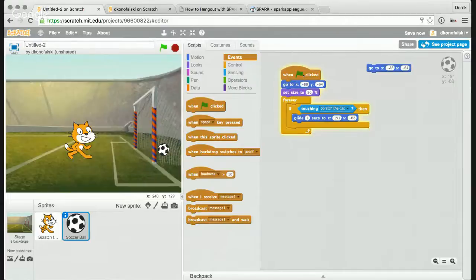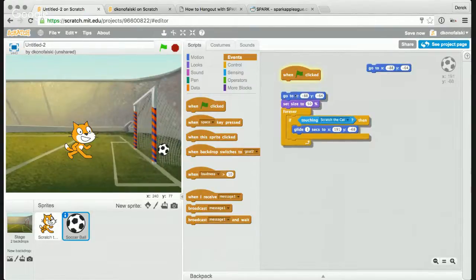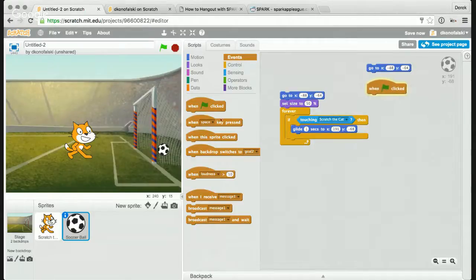Now, some other events that we can set up. I mentioned that when flag is clicked is kind of the default block, but we also have those key blocks. So in this case, I can change it so that this only happens when the space key is pressed. So now, if we replace our flag block with this block, we have a little bit more of an actual game. Oops, I got Scratch moving immediately.